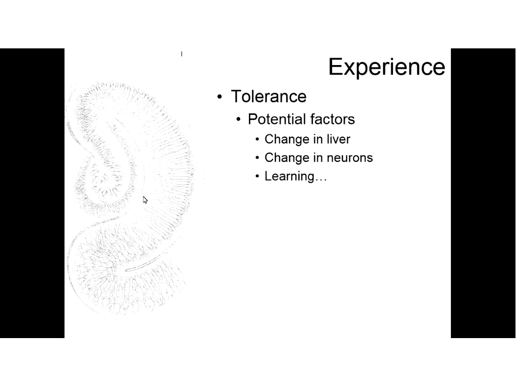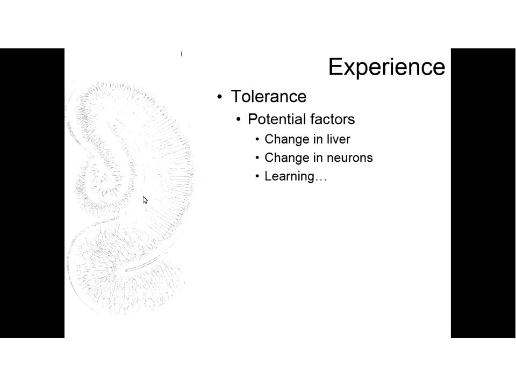There's obviously changes in the neurons that could be occurring, where maybe there's formation of additional receptors, or you're depleting certain neurotransmitters. Those kinds of things could be happening. But what I want to argue, and this is where we change the pacing a little bit of the presentation, is that there's evidence that basic learning phenomena could also be influencing the development of tolerance.